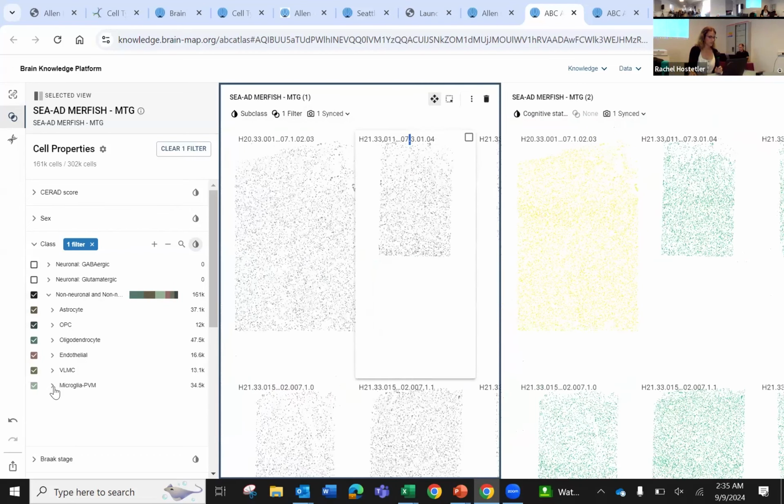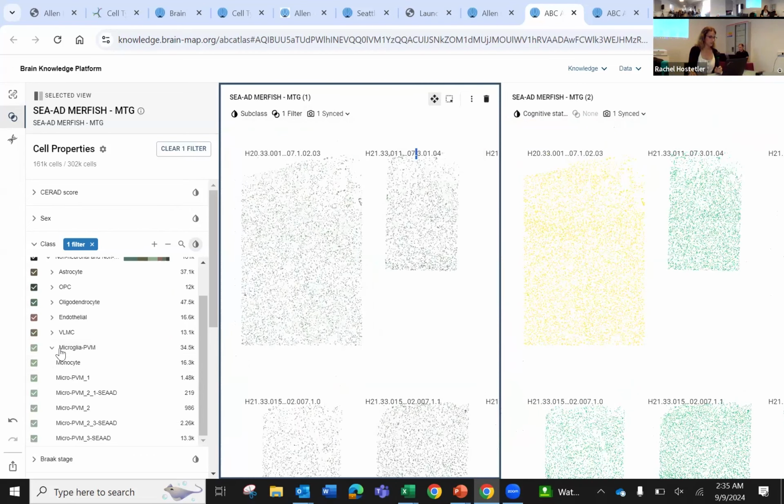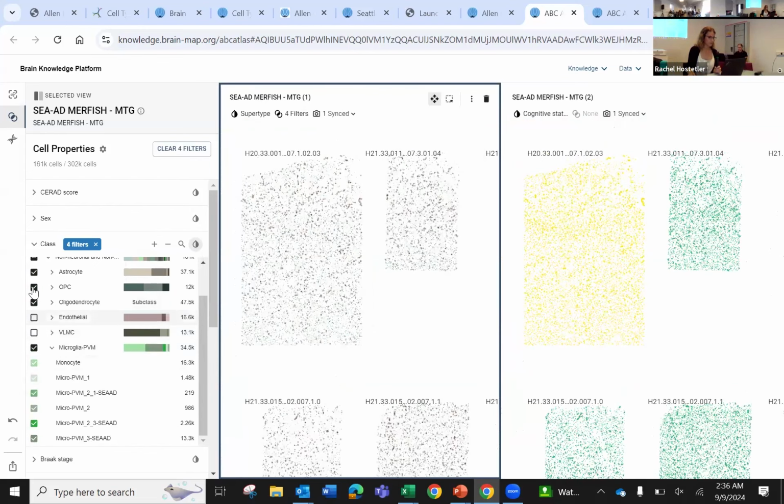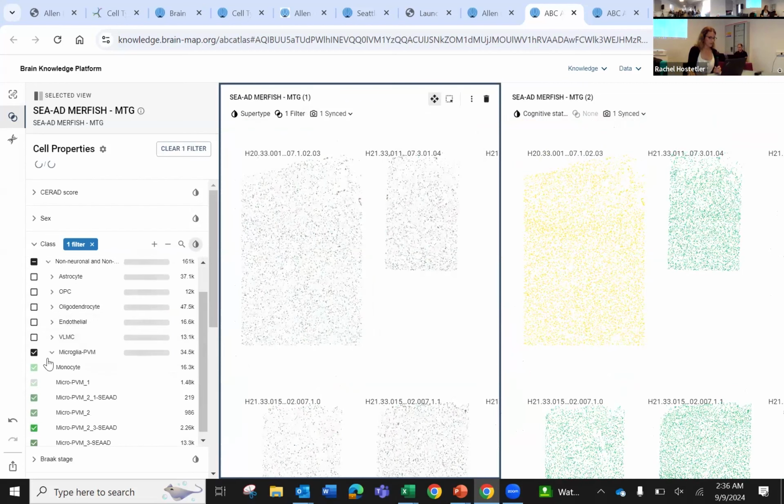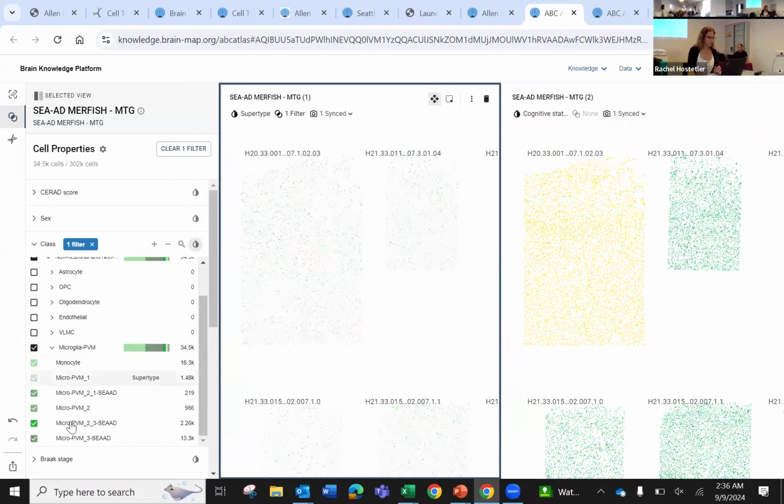You can go in and look at just the microglia. If I go down here, this is our microglia PBM group. I can get rid of all the other cell types, so if I'm not interested in astrocytes or endothelial cells, right now I have just my microglia shown here. The ones that say CAD are the ones that were specifically identified in the Alzheimer's group.